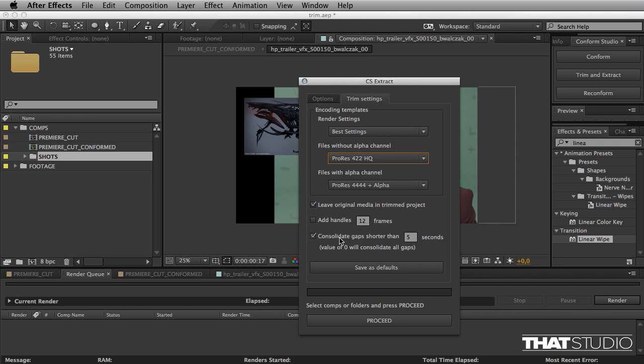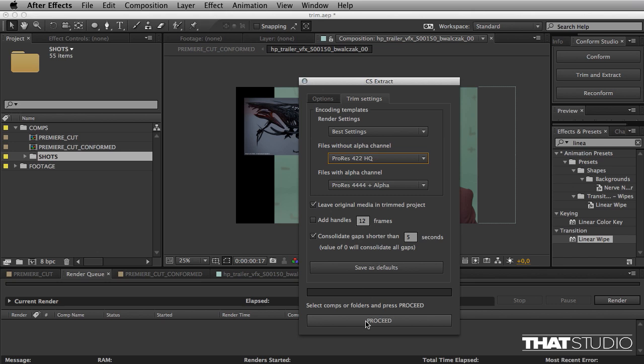handles to the media. And finally, if you have, for example, jump cuts that have like three or four frames missing between them, then if you click on this option, you can make sure that only one file will be exported instead of one file for each layer. For this project, it doesn't really matter, but I'm going to leave it on. Of course, you can save the defaults, so next time when you open the script, you don't have to choose your render settings and all these options. They are already set for you. So we really tried to make it as comfortable to use as possible.